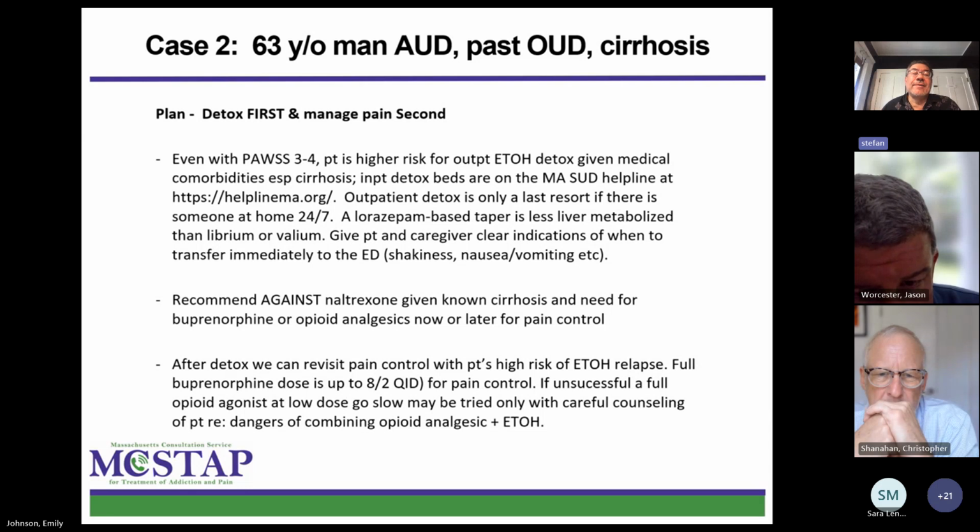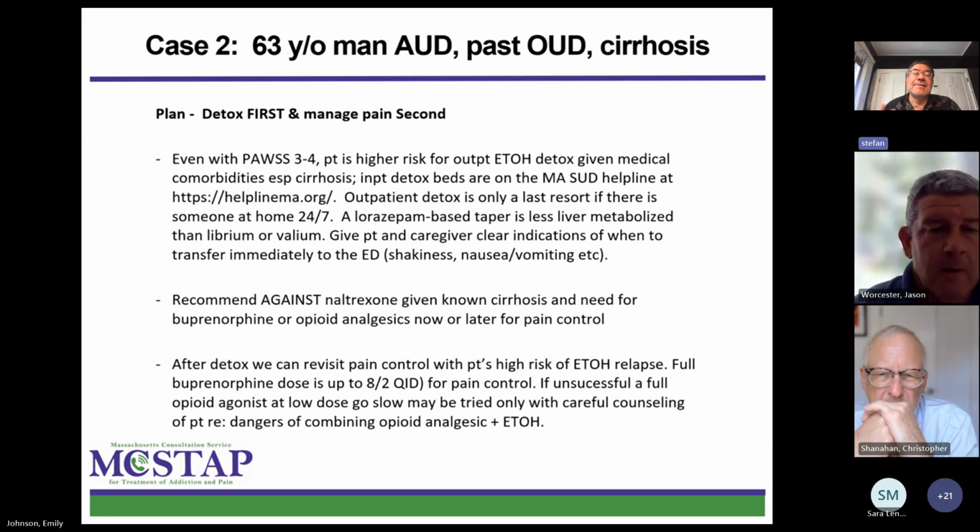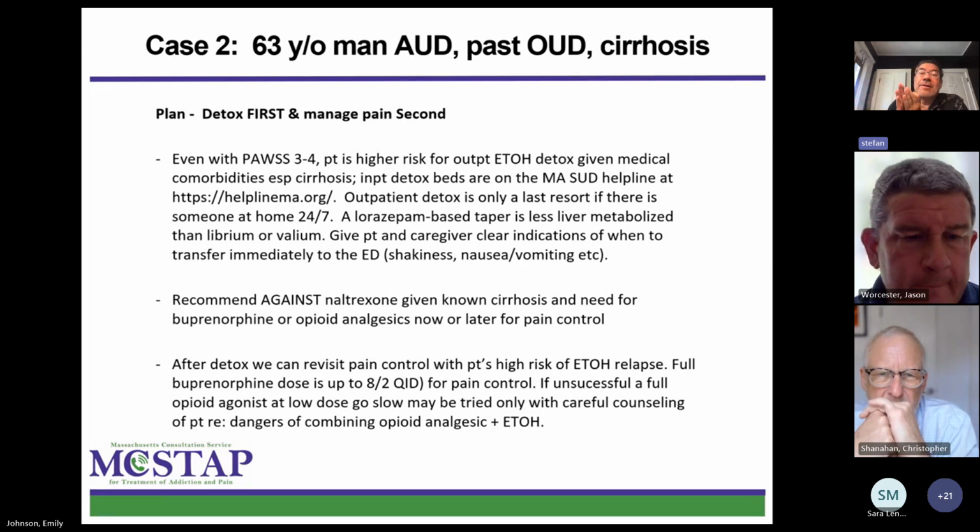Okay. Think about lorazepam. It's not the longest acting. It's not necessarily the best choice outpatient, but it's less metabolized through the liver than Librium or Valium, which are more common, longer acting choices that don't have quite the up and down seesaw serum level that a shorter acting lorazepam can have. And unlike a younger person, an elderly person has a very small tolerance for side effects and complications, a very small therapeutic window. The risk of complications proceeding rapidly is much higher. So referral to inpatient, transport to inpatient services can happen much sooner.